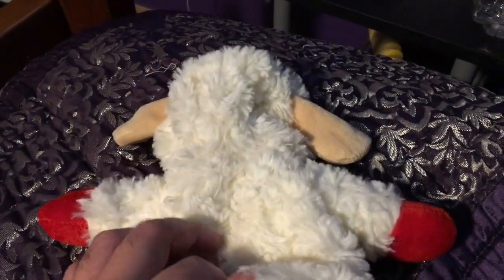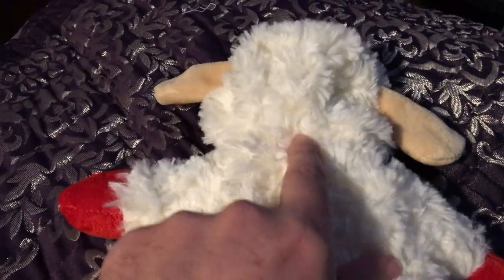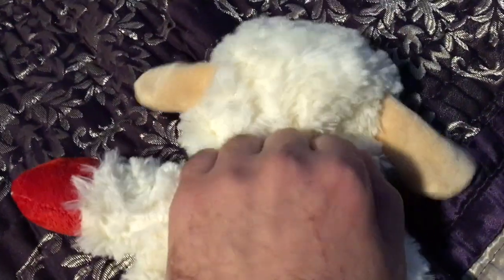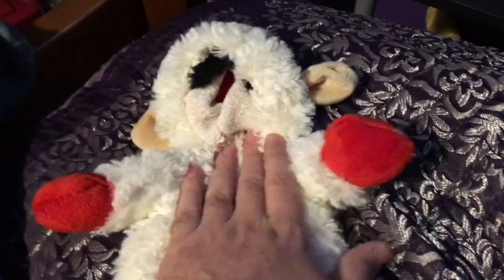So what I'm debating on doing is, right here is the seam to the back, comes all the way down here, and if I take the seam apart, I can open the puppet up, because right now whenever my hand's in it, it looks bloated. You can see all the knuckles, you can see my hand, because there's no room for additional fluffing, and it looks ridiculous. It looks like it has a huge hunchback, and it's horrible.